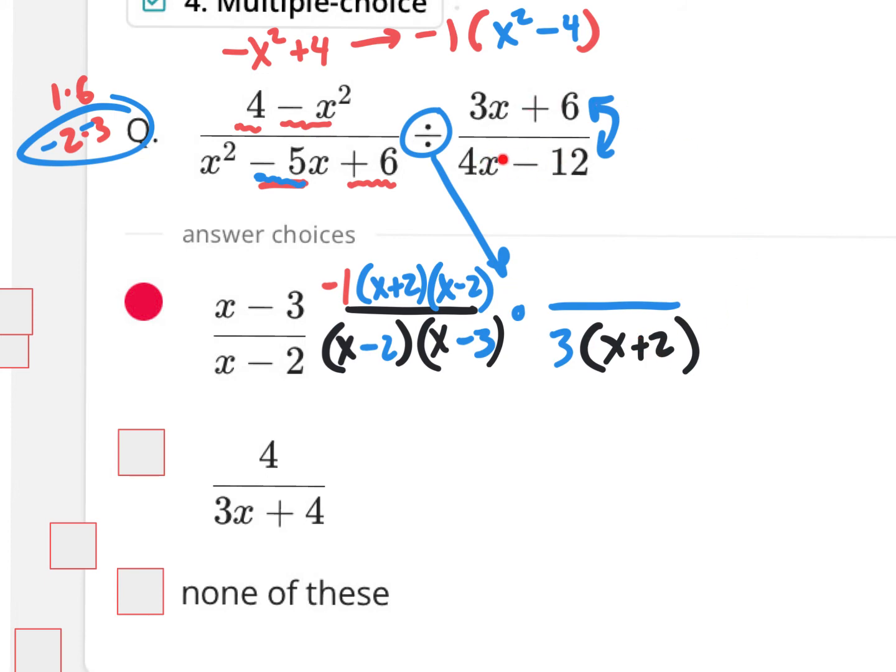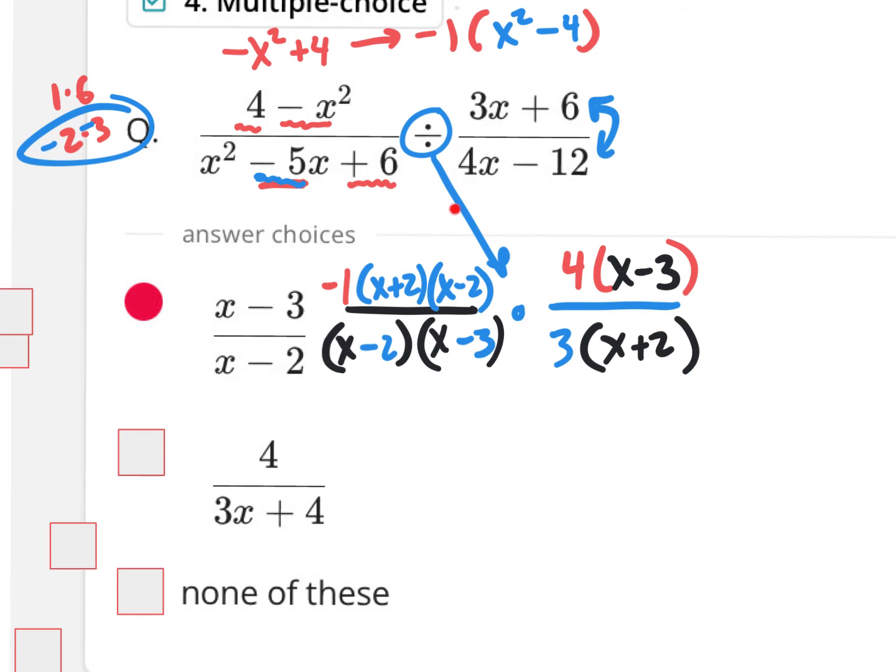And this one, I want to factor out a what? 4. That's right. And that's going to be now up on top. When I pull out that 4, I will now have an x minus 3 left over, and it's up on top. X minus 3 in parentheses.